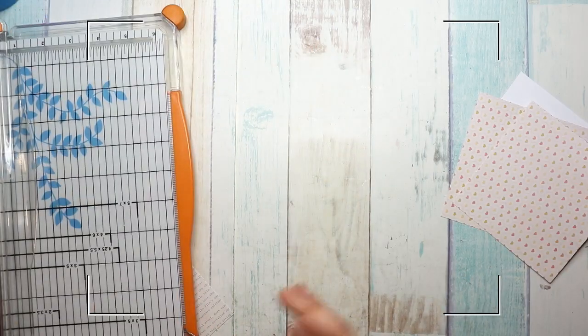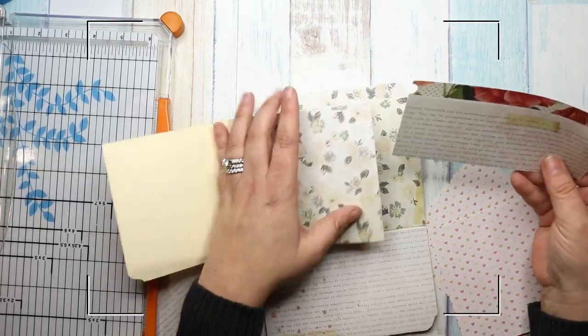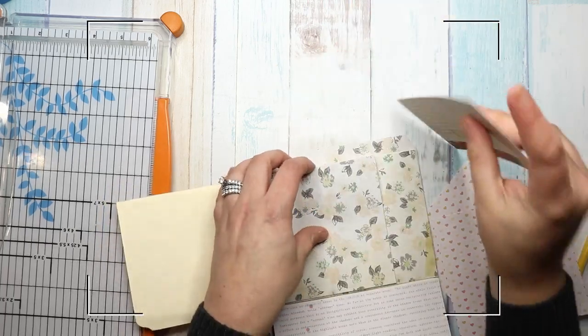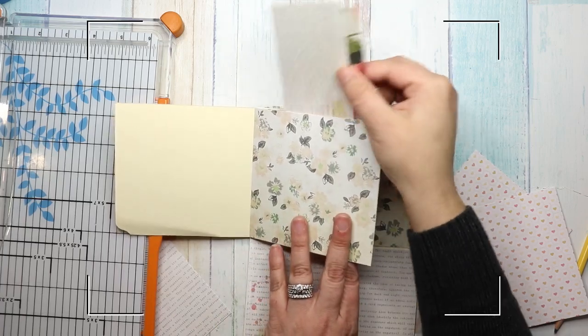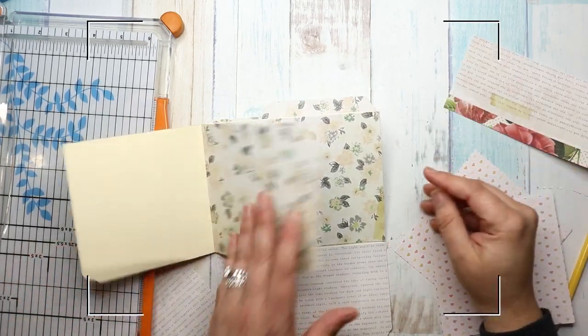Aren't they cute? It's so cute. And I plan on adding like a whole bunch of stuff to it. And then here's the other thing. I don't think I showed you guys. So look, in this part, there is a pocket here. Of course, I use the one side that's going to get caught. So there's a pocket here. And there is a pocket here. So it has like little pockets.